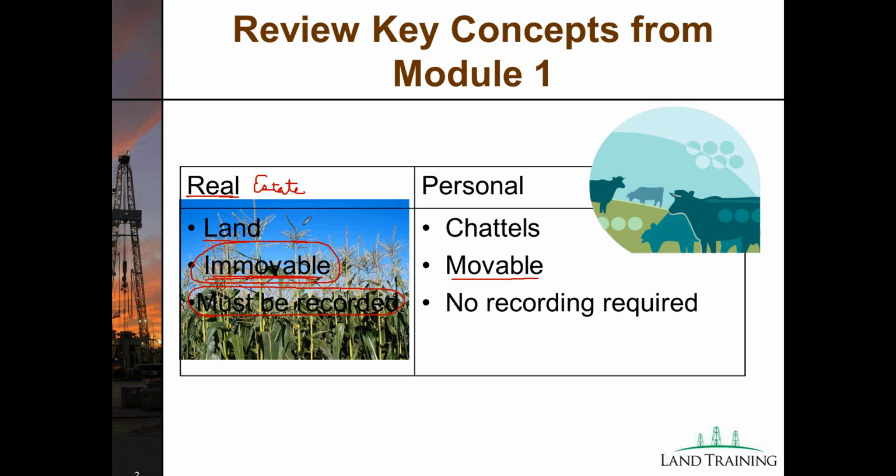Now, if we're talking about personal property, if you sell something on eBay, for example, there's no recording required for personal property. So that's the major distinction for our purposes: if it's considered real property or real estate, it's got to be recorded to be binding against third parties. And I'll show you what I mean as an example.